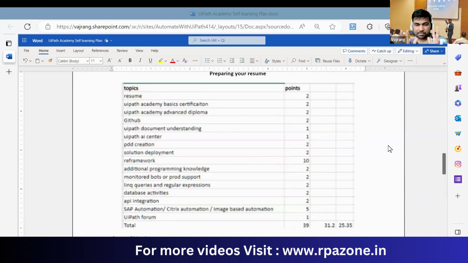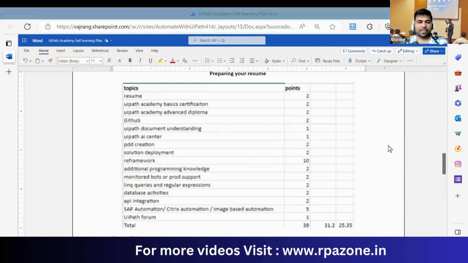I hope this comes across well for you. Go ahead and check: anything above or exactly 30, you are ready for the interviews. You can go ahead and attend them. Out of 10, you may be able to crack 5 or 4. You may need to increase the count of successful interviews.